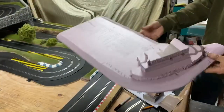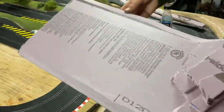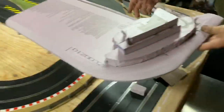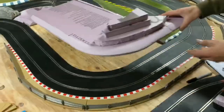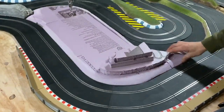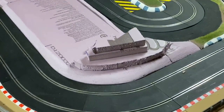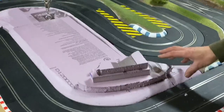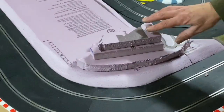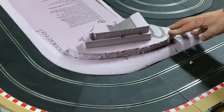I went ahead and did a little bit more sanding on this. Got my texture put into here, so when we go to paint it, it'll have more of a roughness, more of a realistic look to it. And I went ahead and added a hill. So when we set that back in there, it sets right back into shape — we got our hill. So what we need to do now is the same way that we shaped everything else — come in here and just start chiseling it, get all these sharp edges out, and contour everything in so it's nice and uniform and just kind of flows. Looks natural.